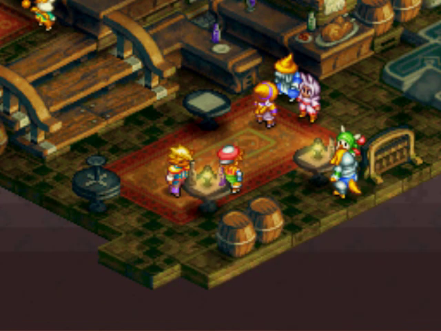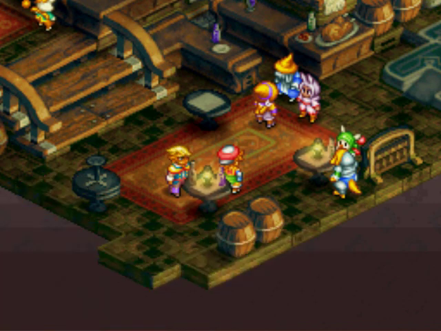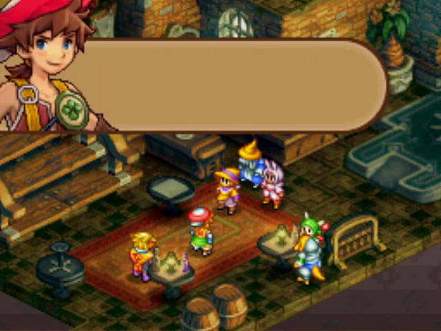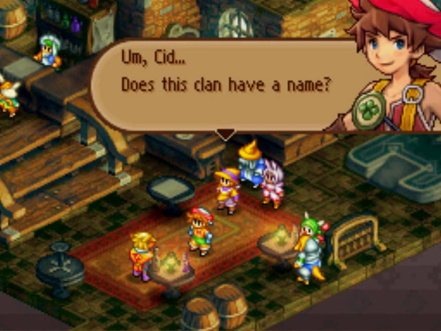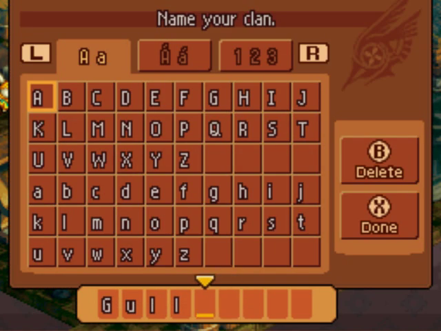I try. Totally. So, all the people here are in the clan? Yeah. Especially the guy with the triangle hat. Hey, I'm Dilly. Thanks for letting me join your... What's it called again? Oh, yeah, clan. Oh, what's the name of it? Hey, guys. Guess what I'm gonna name the clan? Just guess. It starts with F. And it ends with a C. That's right. You guessed it right.